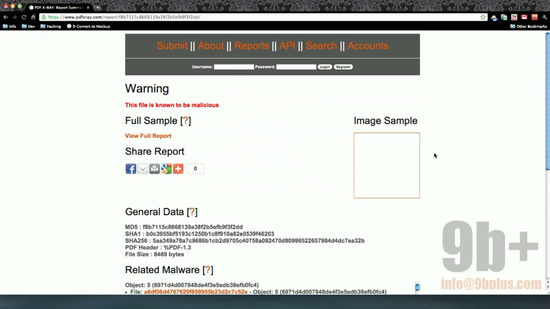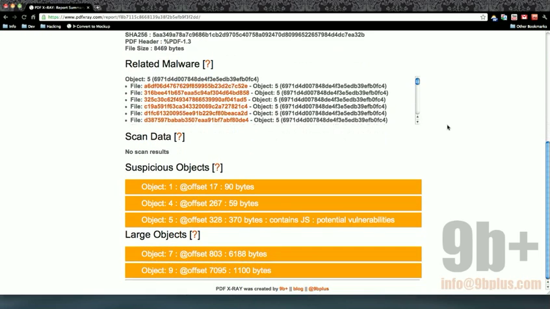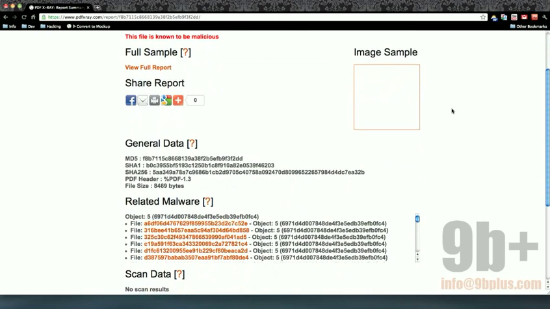So when you upload a document, what you're presented with is a whole bunch of information at the top level. Obviously this isn't the full PDF. This is the information that, at a quick glance, we can get an idea of whether or not it's malicious. In this case, this has already been flagged as malicious in our database, but assume for a moment it's not. We have a whole bunch of pieces of information to help us determine whether or not it is. So we have the full sample, which gives us every object available with a bunch of information in it. We'll go to that in a few minutes.